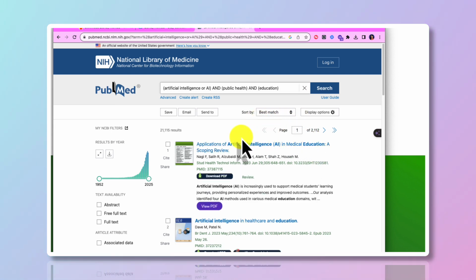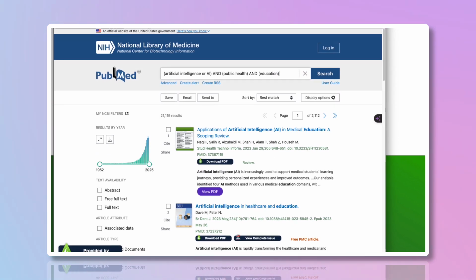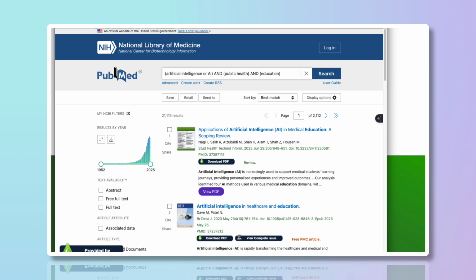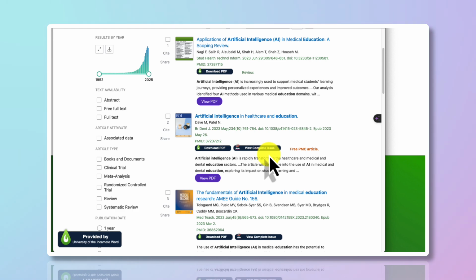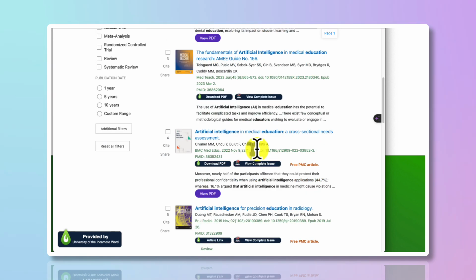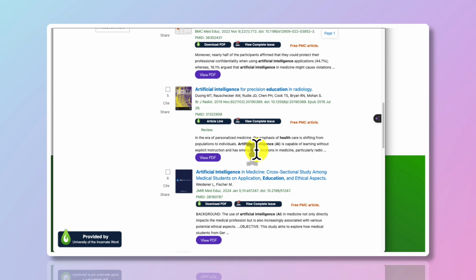But as you can see, what's different about installing the LibKey that I realized was having this icon right here. So if you install it correctly, it shows that it's provided by that university, and you're able to get the article right away. So let me, not the medical one, not healthcare, I want to look at public health in general, not just medical. Let me see, precision, education, teaching.